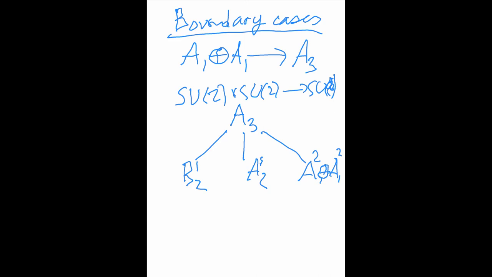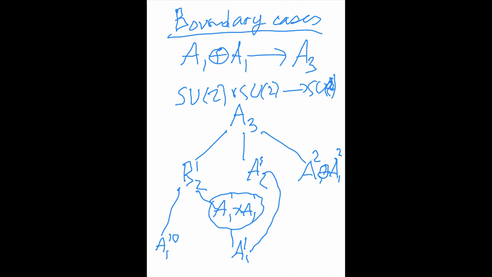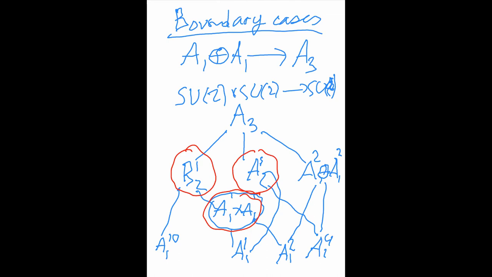Then you go one dimension lower, you get A1 that has Dynkin index 10. Here you have another one of codimension one that is A1 plus A1, the same Lie algebra as here, but it has Dynkin index one, and it's a subalgebra of B2. So this is very special. Then you have another A1 of Dynkin index one, that is a subalgebra of these two. And then finally, you have an A1 of Dynkin index two, that is a subalgebra of these two. And the last one is a subalgebra of A1 four. So as you can see, there are all kinds of things available, but those that have Dynkin index one are those that I'm going to circle in red. And there are only four of them.